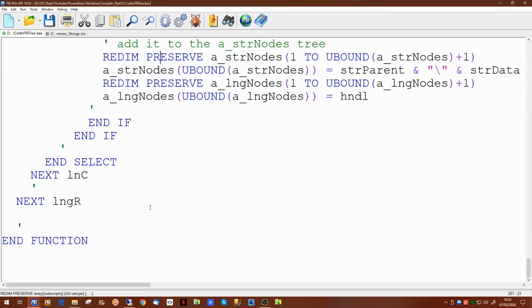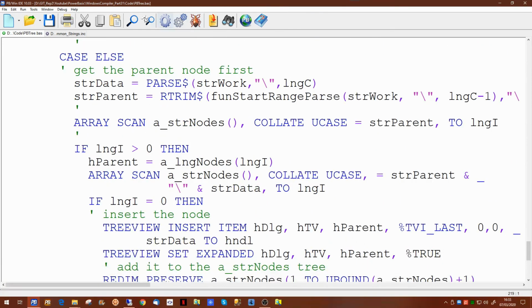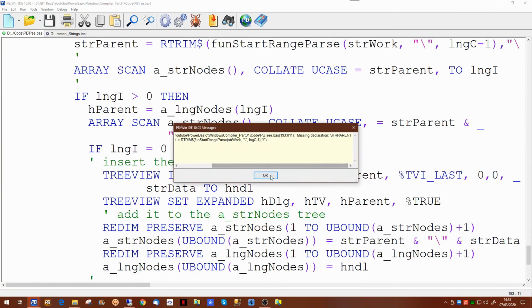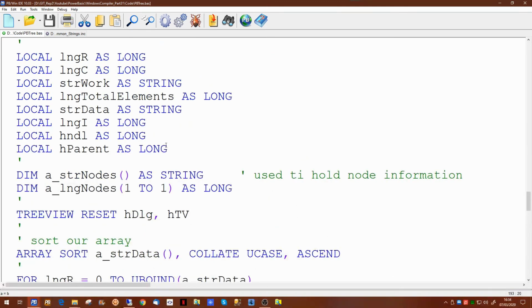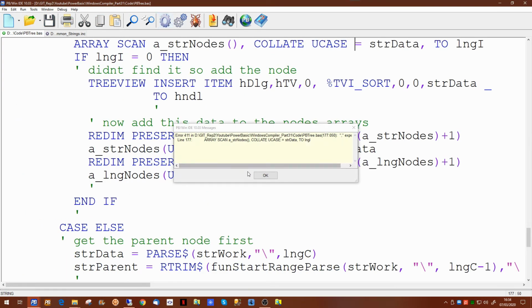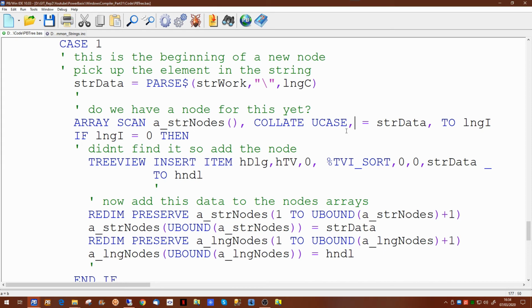Now, having got all that in place, let's just do a quick compile to see we haven't missed anything. We've forgotten to declare one of our variables. Oh yes, there should be a comma after the case.